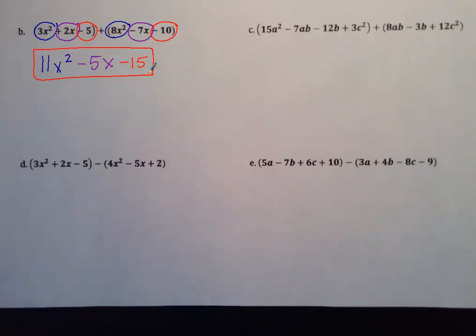Because all you're doing is combining like terms. Okay. Again, if we look, we're adding these, so the parentheses don't really matter. We just need like terms now. So our first term here is 15a squared. We don't have any more a squareds anywhere, so that just is 15a squared. Then the next one is a negative 7ab. And we have here a positive 8ab. So negative 7 plus 8ab is just a positive 1ab.